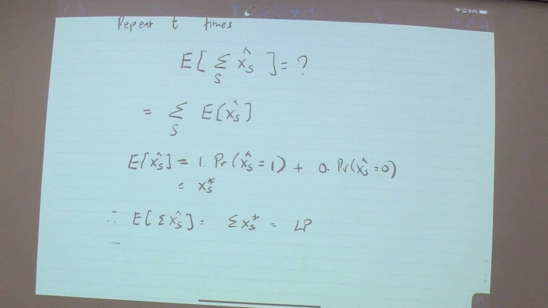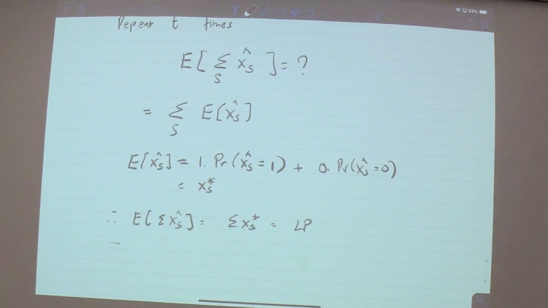So what we're saying is that in expectation, the number of sets we pick is equal to the value returned by the linear program. Is that a good thing? Or a bad thing? Or a nothing thing? Is this useful information? Remember our goal with rounding strategies. Take the problem, write it as an integer program, relax to a linear program, solve the linear program, round the linear program to an integer program, and argue for the quality of the integer program by looking at the quality of the linear program. That's been the plan all along.